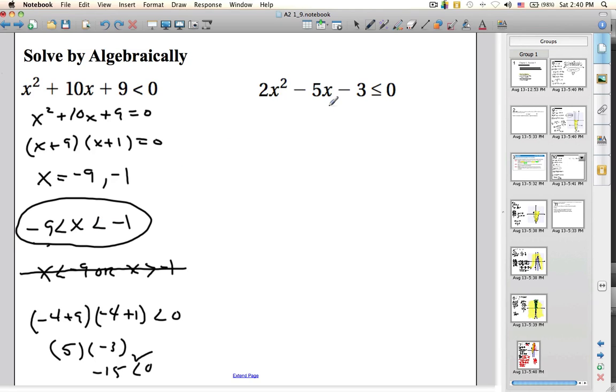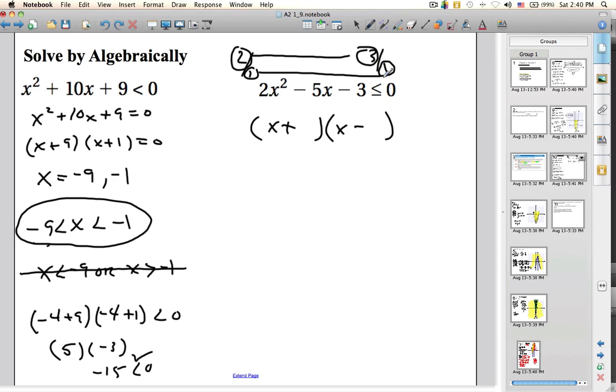Okay, let's take a look at another one. So a little more complicated in my factoring. I know that I don't have a leading coefficient of 1. I know that I'm going to have a plus and a minus in here, and I'm going to have an x there and an x there. The factors of 2 are 2 and 1. The factors of 3 are 3 and 1. And I want products of these factors that will have a difference of 5. Well, 2 times 3 is 6, and 1 times 1 is 1. 6 minus 1 is 5. So that's great. So the bigger factor has to be negative. So I need negative 6 and positive 1.